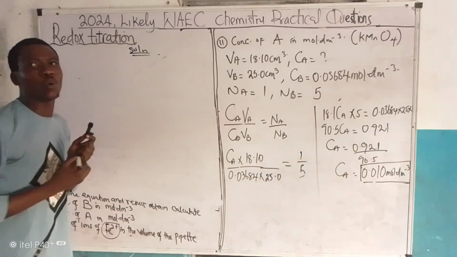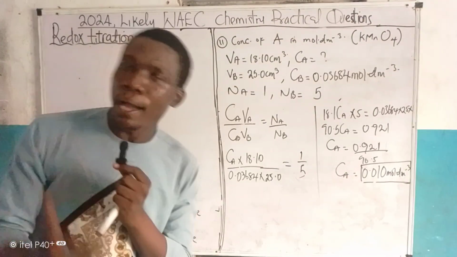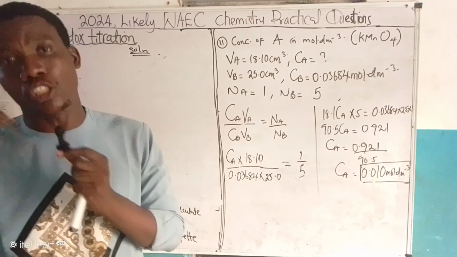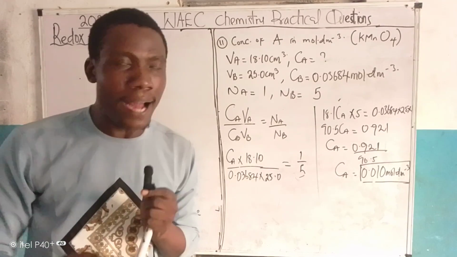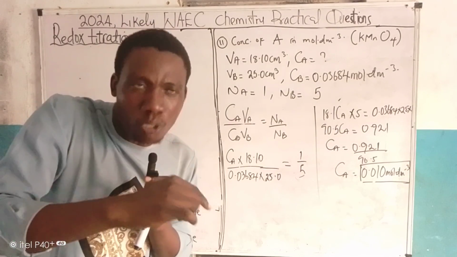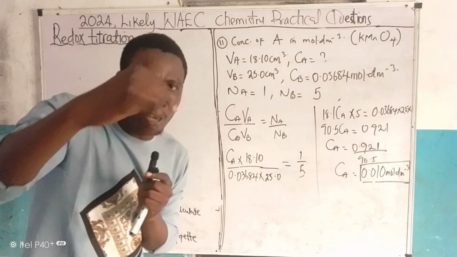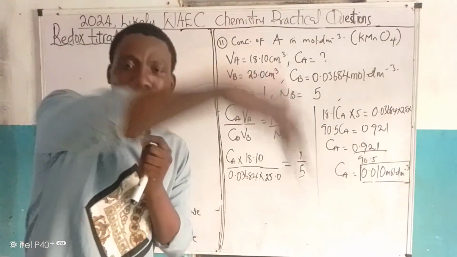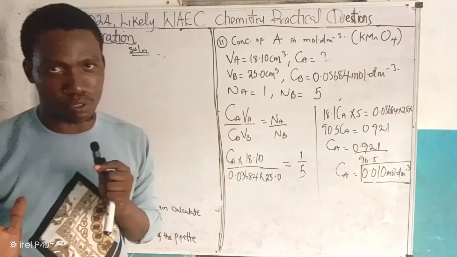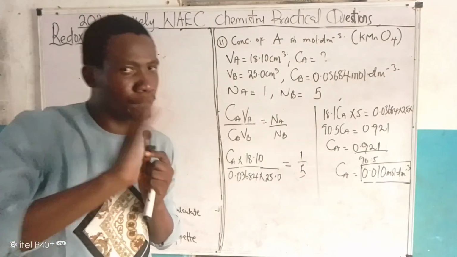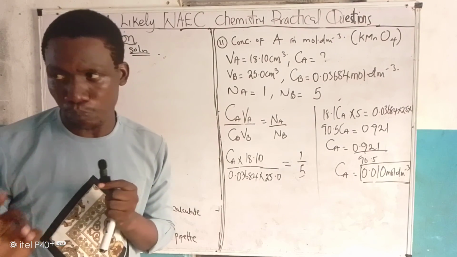Let's first of all calculate the number of moles. Remember, number of ions is the same as number of particles. And number of particles means number of moles times Avogadro's constant. So if you are looking for number of ions or number of atoms or number of molecules, you must know your number of moles. So we go first calculate number of moles first. That's what we need to do.